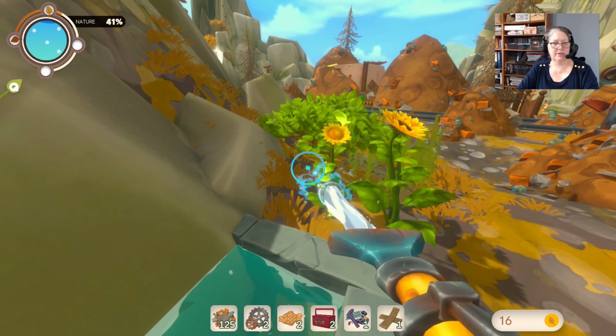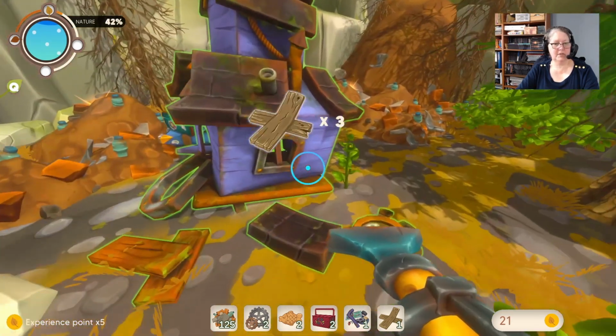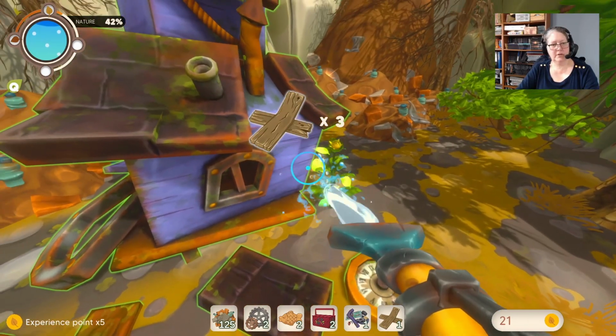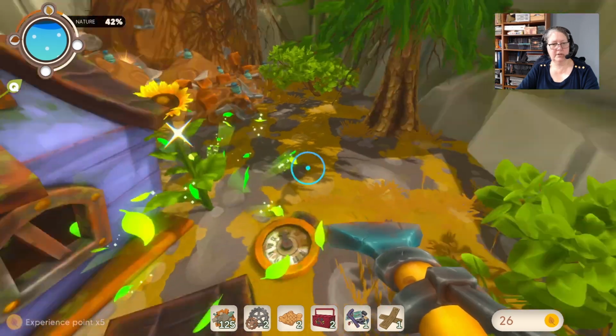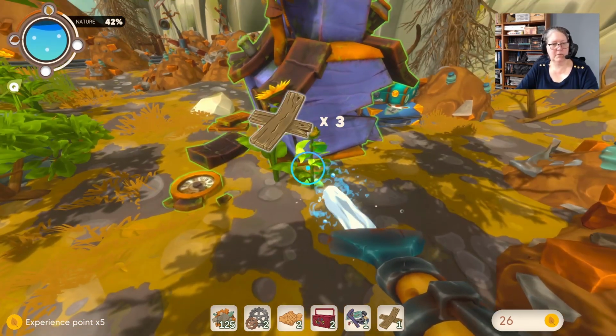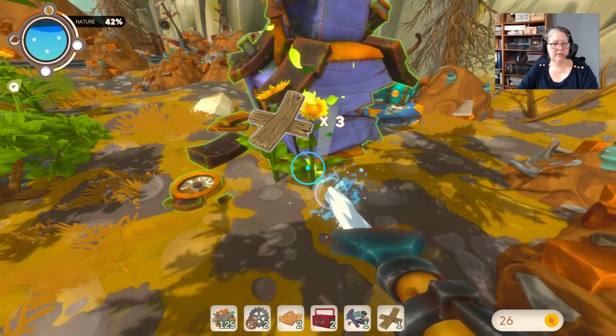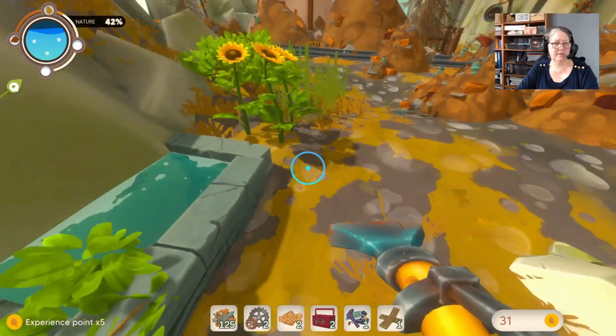I think too, one of the tips is if you see a group of plants, always try and do the one at the back that you're most likely to miss. Unless you can get around to the other one. So we just go around to here. There's another one here. We'll grab that while we remember it.